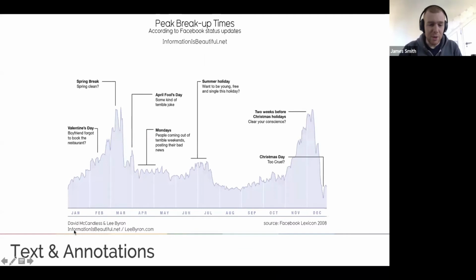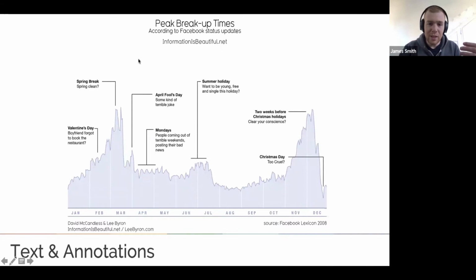Next up, you've got in the bottom left-hand corner attribution. So this was done by David McCandless from Information is Beautiful and Lee Byron as well. And so again, that's a useful piece of information. This is a one-off visualization, but in your dashboards, if you can imagine that, perhaps you want to put a reference to which team it's coming out of. So if you're a particular team in your business, maybe it's worth putting that, or a contact detail, something that will give information to where you can find out more about that dashboard.